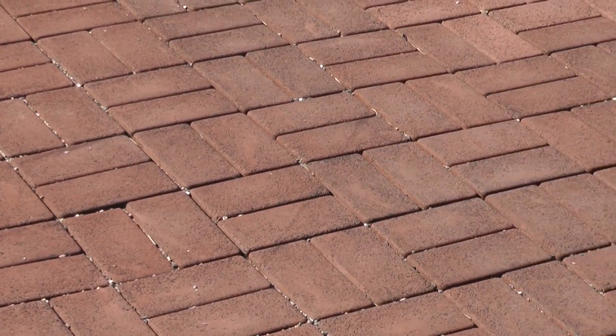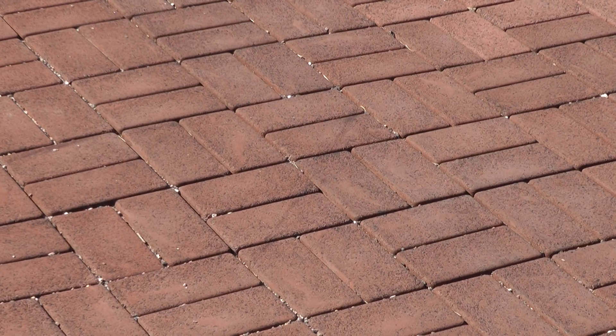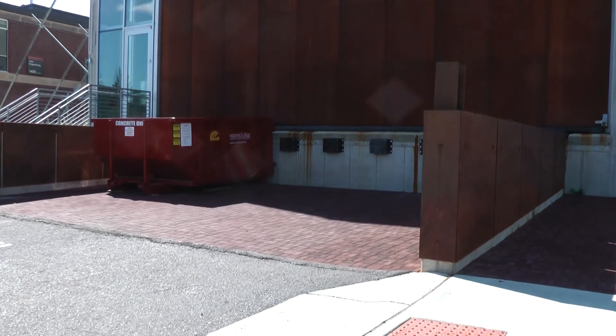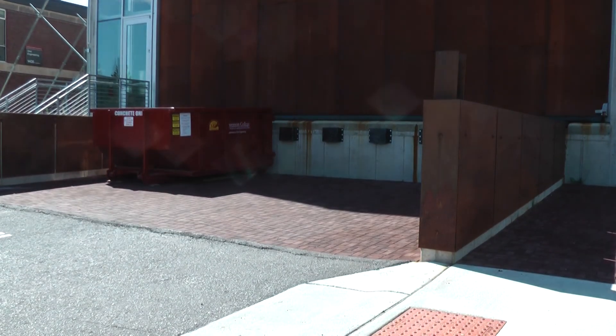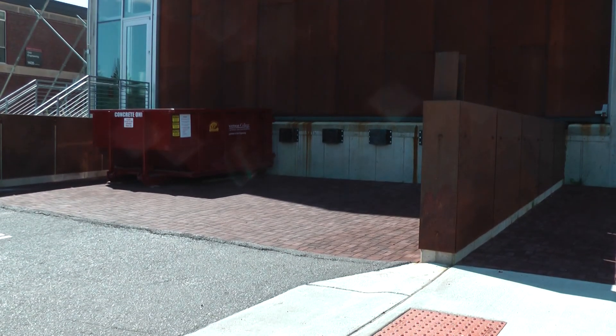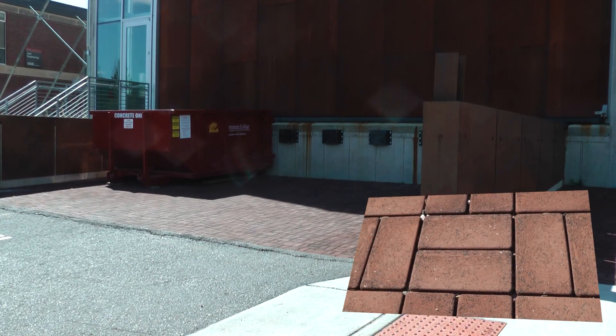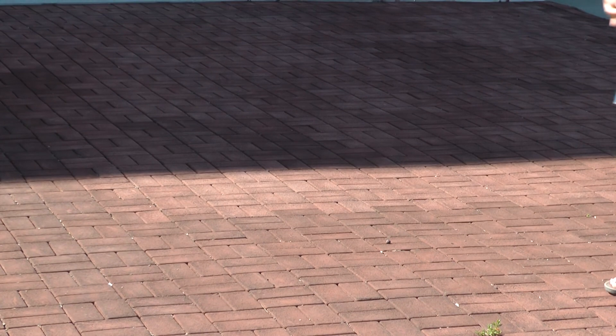We did have some people that favored the composite recycled rubber pavers over the concrete pavers, just because the concrete pavers can look a little scuffed or old. These new recycled content pavers look new all the time. So we've had some aesthetic preferences — people like the look of a certain paver over others. But as far as performance, they've all performed just fine.